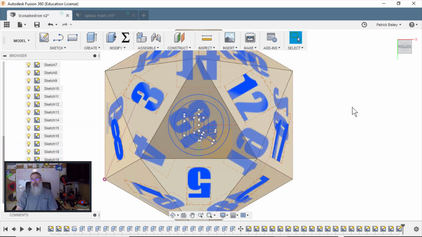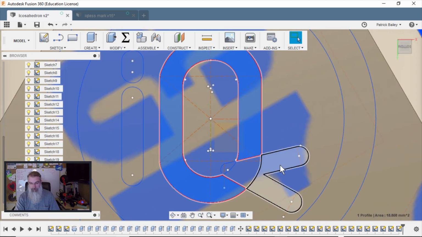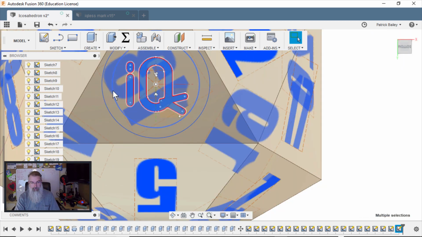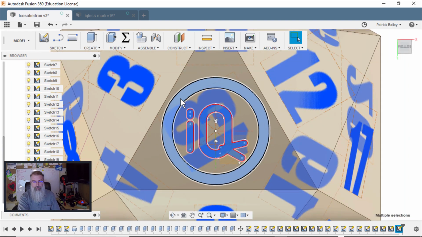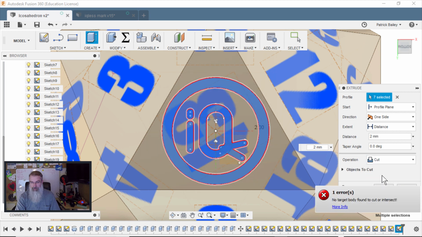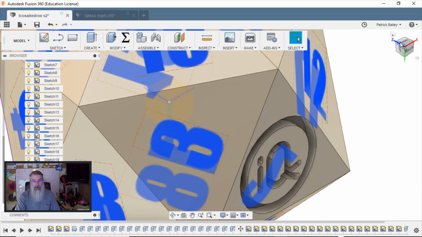Bugs. Okay. Now I've got everything on there, so now I want to press pull, but I got to do them one at a time. So here I'll start with this one because he's the oddball, and so I will select everything. There we go. Press Q. I'll say 2 millimeters, and I'll do a cut. Oh, negative 2 millimeters because I'm going down. And hit OK. And there I go. I got my first cut.